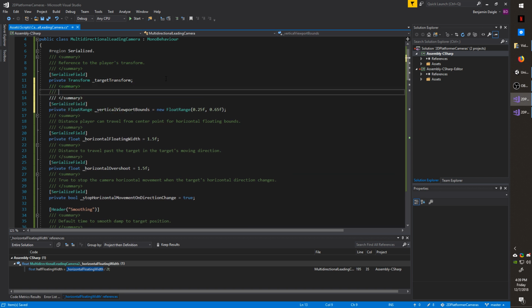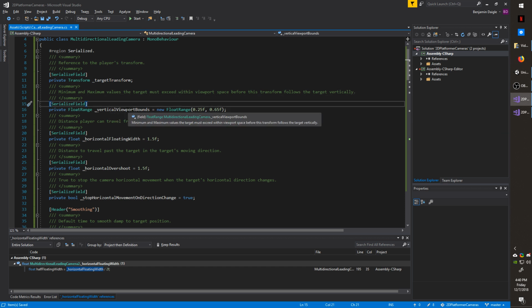So this is minimum and maximum values the target must exceed within viewport space before this transform follows the target vertically. And again, you don't have to put these comments. This is just for you.